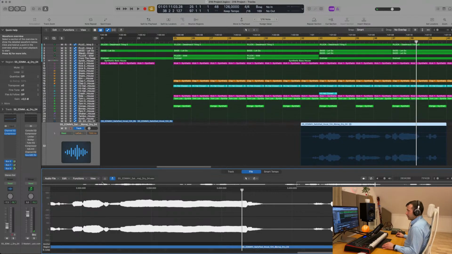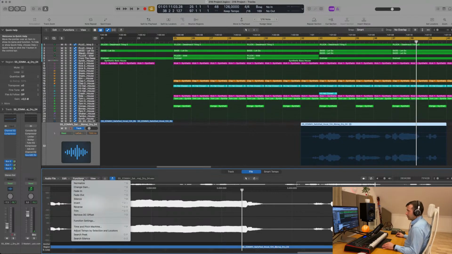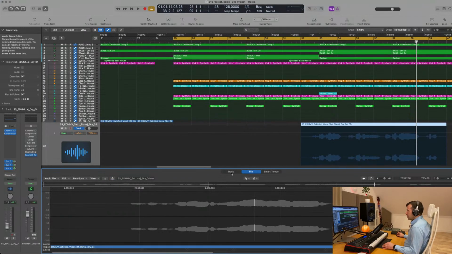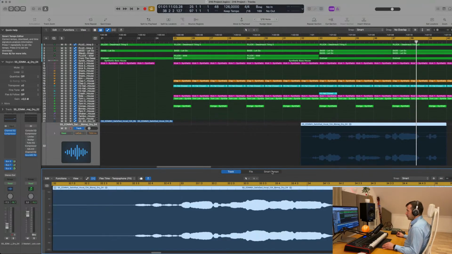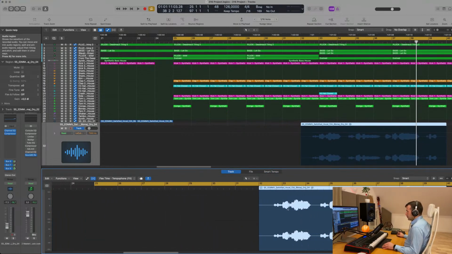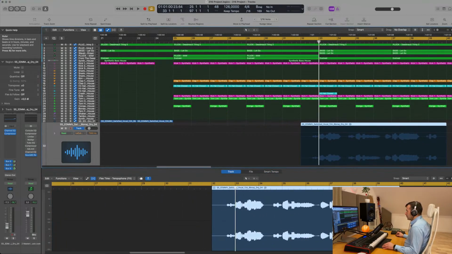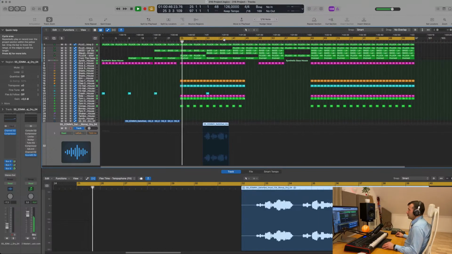I'm gonna go into file and probably, oops, function setting, time and pitch, switch peaks, and try to adjust it a little bit, because I think it's okay at first. If you look here, that's good. And then on the other point here, that's fairly good. Okay, no, that's actually on time. I'll have to retime it.